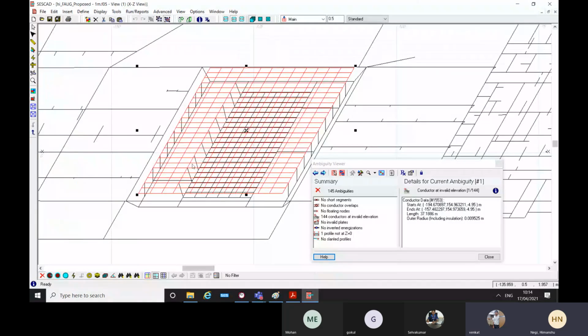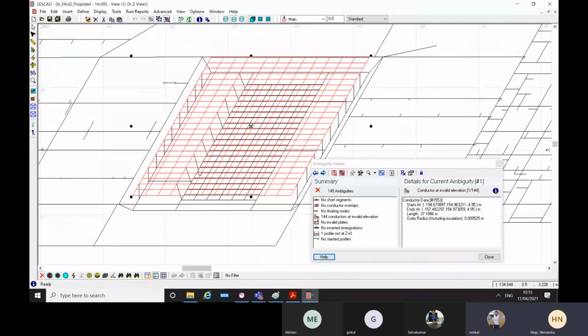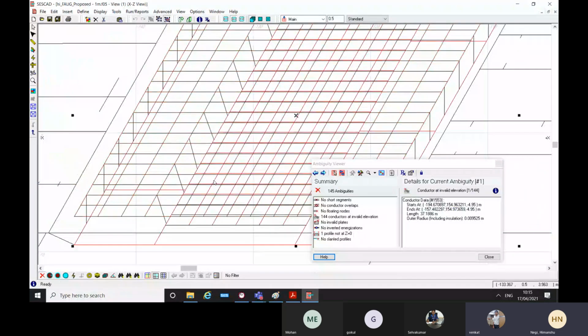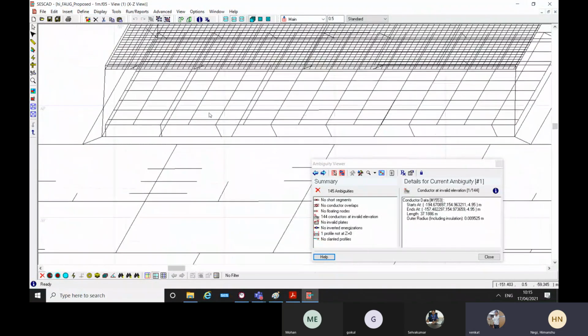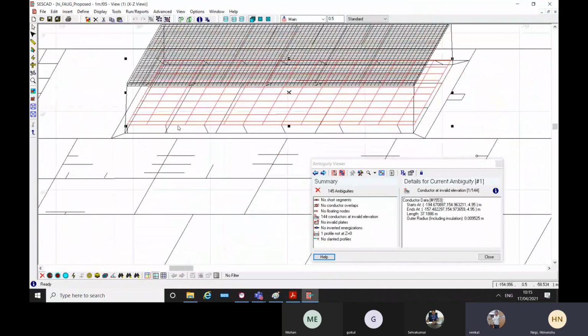Whatever I selected in red is basically a rebar representation, and this other thing is basically a copper mat, right? That's how they installed it in the field, and that's how I modeled it. But if you go here, there is a 2-floor GIS. So this is a ground floor, right? This is just a rebar representation. I modeled very little, and this is a copper conductor.